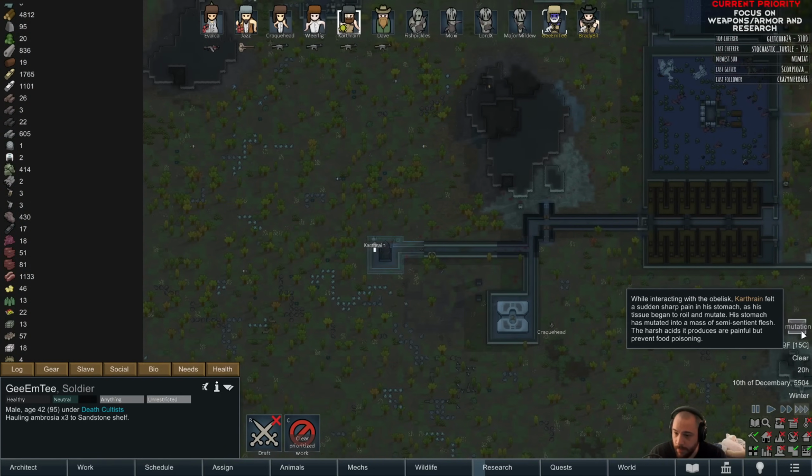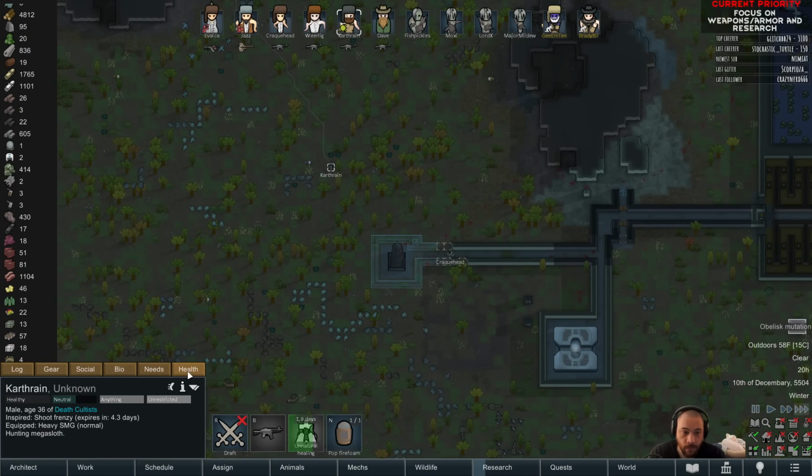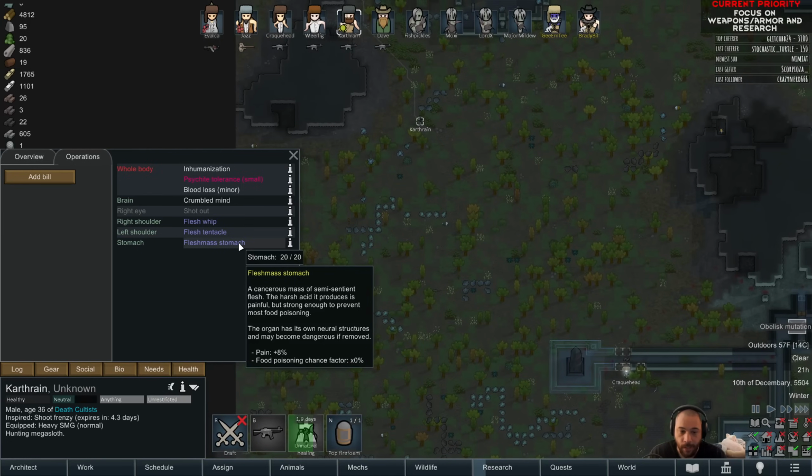Oh, Carthrain mutated. You got a flesh mass stomach.